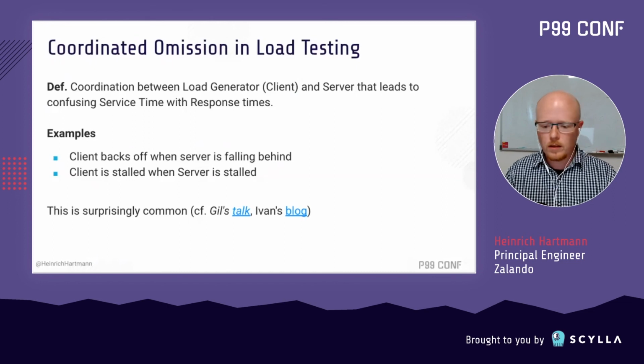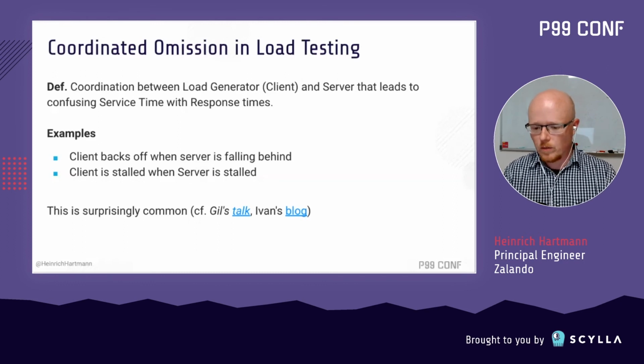And a second thing is if the server is stalled and the client stalls as well. So if your load generator is running in the same process, then you will also not see this, because you have this kind of hidden coordination between the two. If you stop the one, you will also stop the second. So that's the reason why sometimes in micro benchmarking, you're not seeing that.